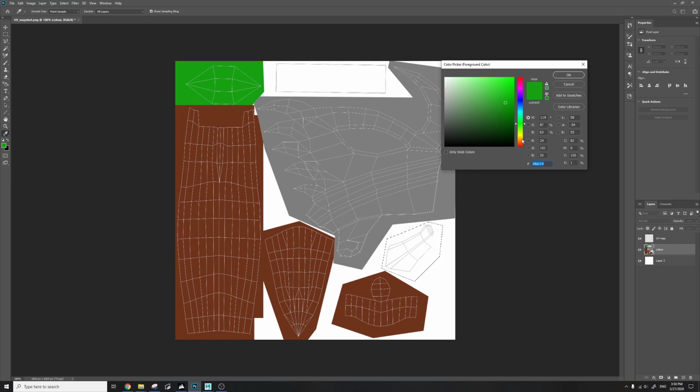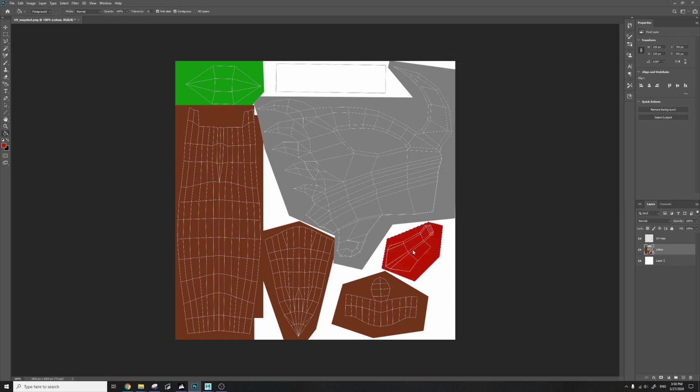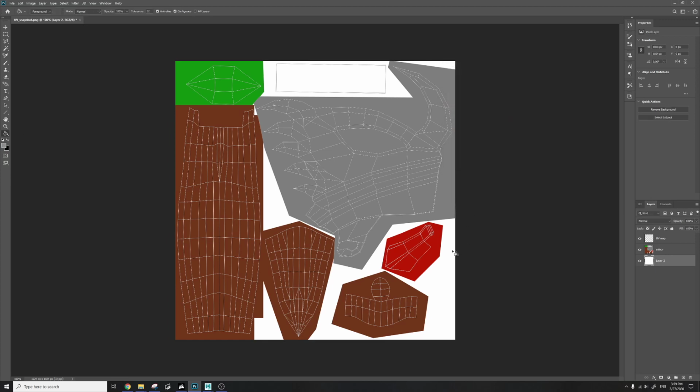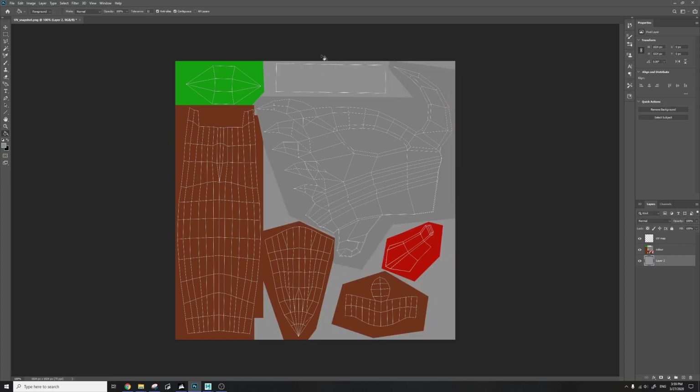And I know that I wanted my leather to have kind of a reddish hue. So I'm just going to put a red color in that block. A lot of people will fill in the rest of those white shapes too, just so they're not too distracting. So in my case, maybe using a lighter gray would be one way to do that. I still need to figure out what I'm doing up here for this section.